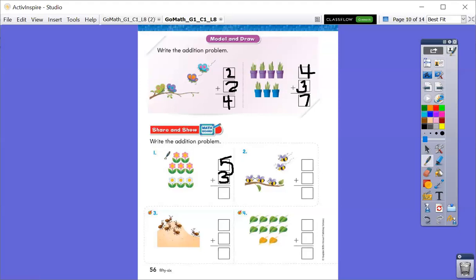Now I'm going to go back over to my picture. We've got to count them all to find the sum. 1, 2, 3, 4, 5, 6, 7, 8. So we can put that down at the bottom for how many it is all together. Let's read that addition sentence. 5 plus 3 equals 8.